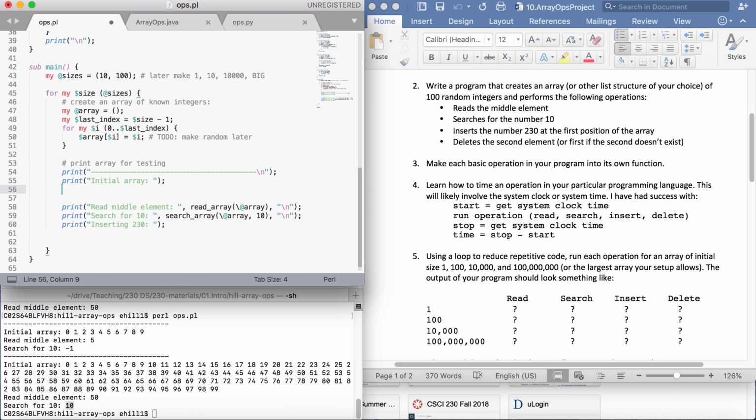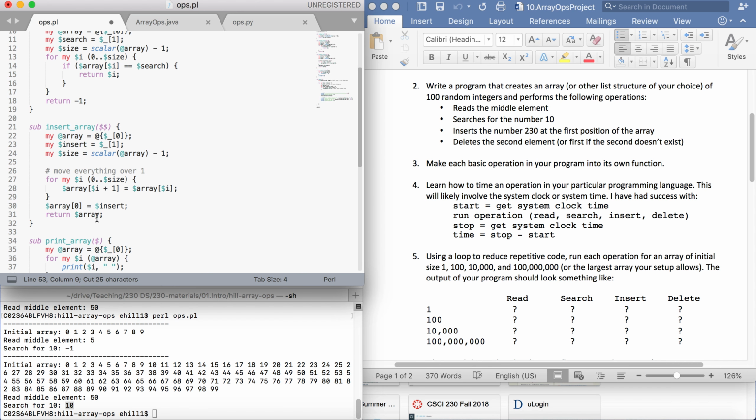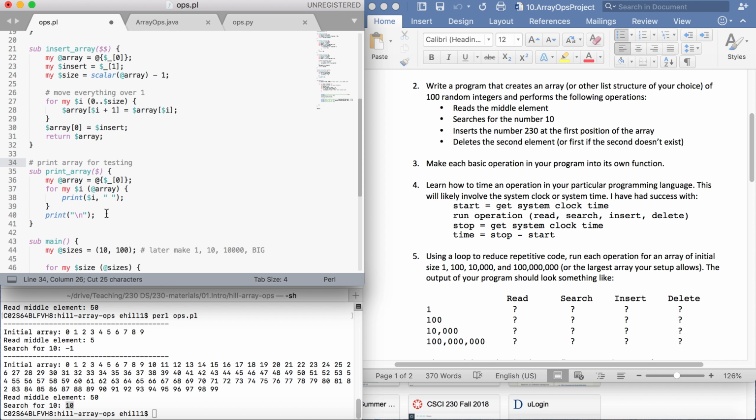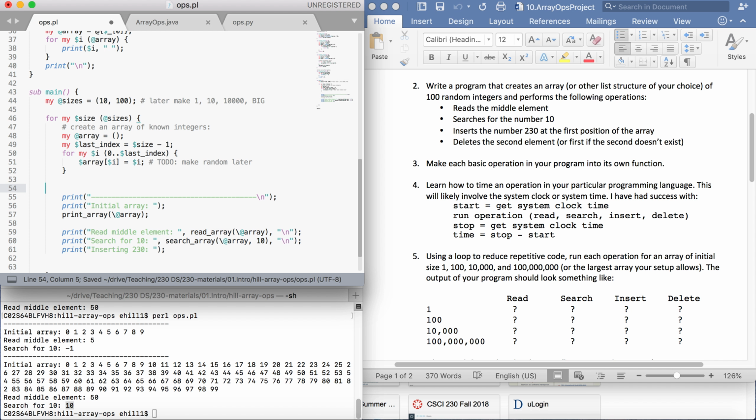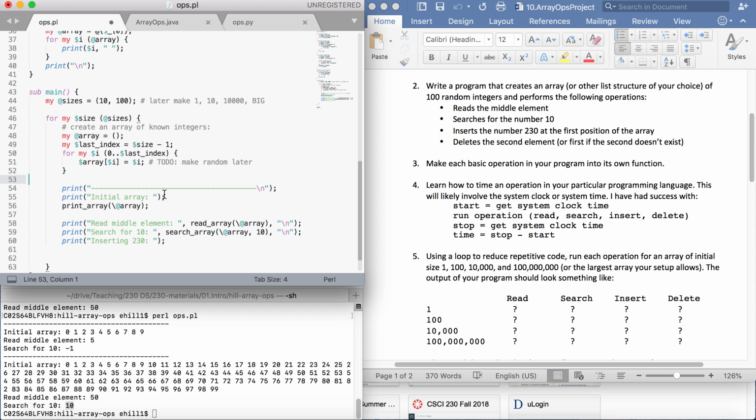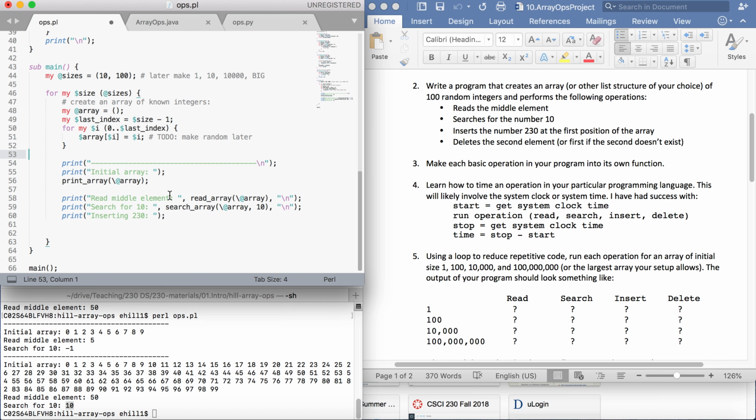Initial array, print array, comment my function, print array. Awesome. And let me copy this down here.